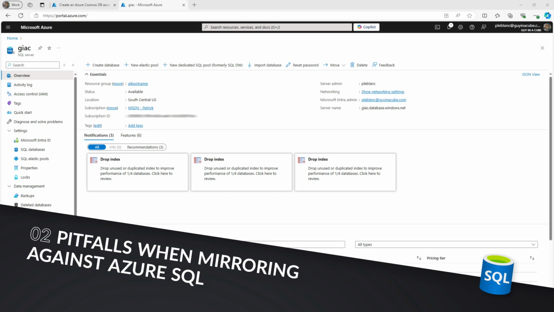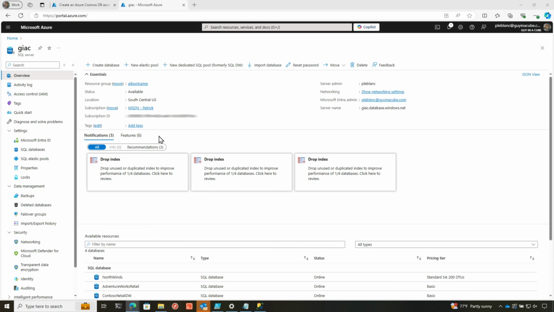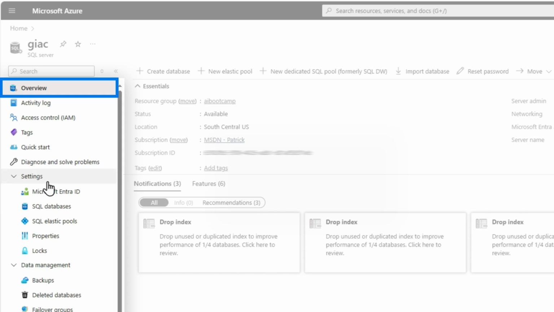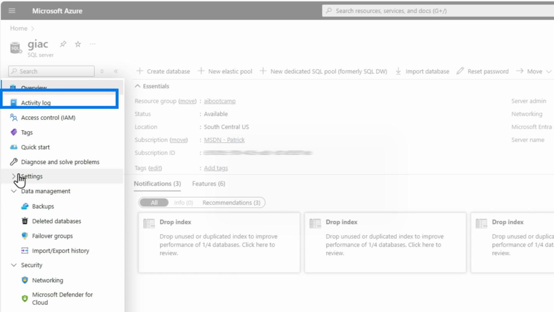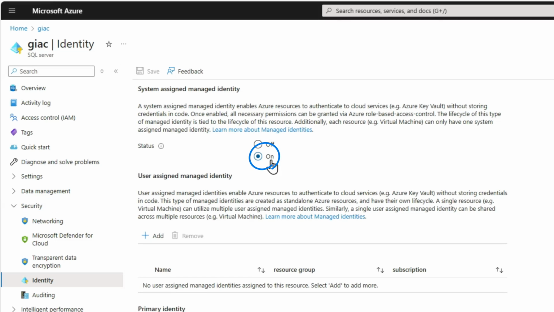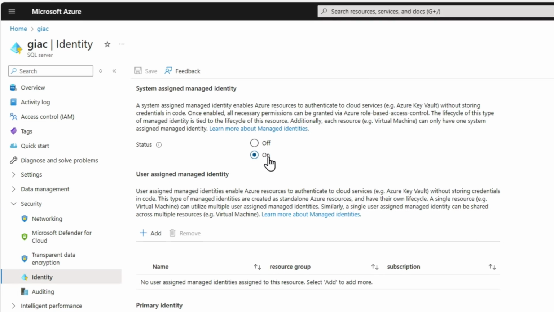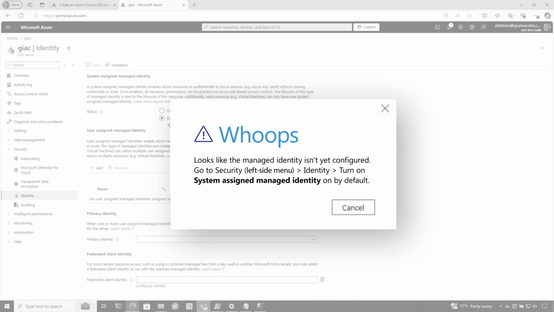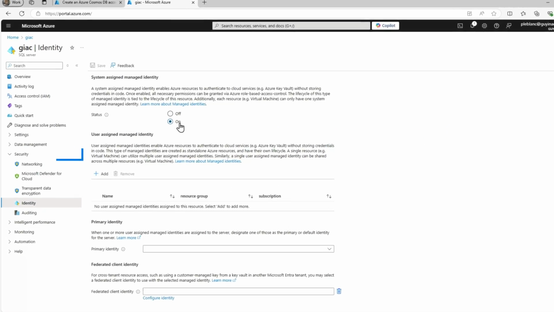With SQL, it was a few other things, let me show you. If I go over to my Azure SQL database, there's a couple of things that you need to do when it comes to configuring SQL. The first thing was you needed to enable managed identities. You expand security and you look for identity and you just turn it on. The great thing is in the Fabric portal, when you're setting up your Azure SQL database, it's going to give you that error and say, hey, the managed identity is not configured. You don't have to assign a managed identity, you just need to turn it on.